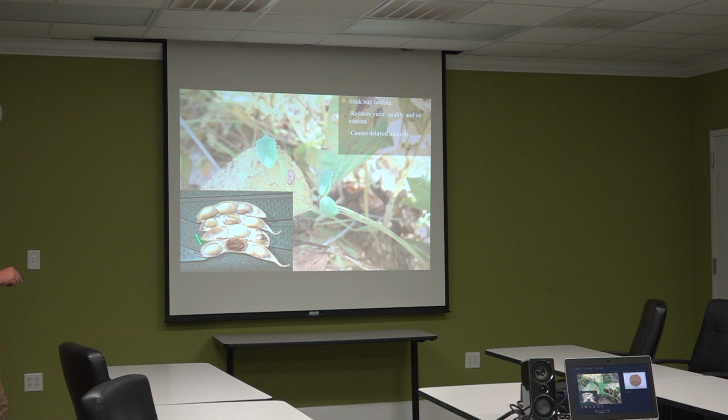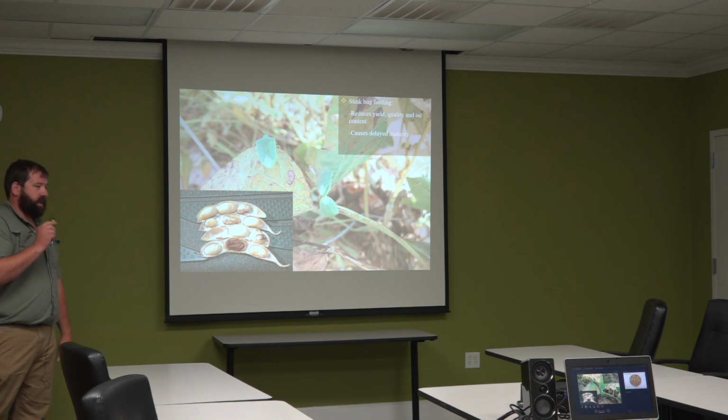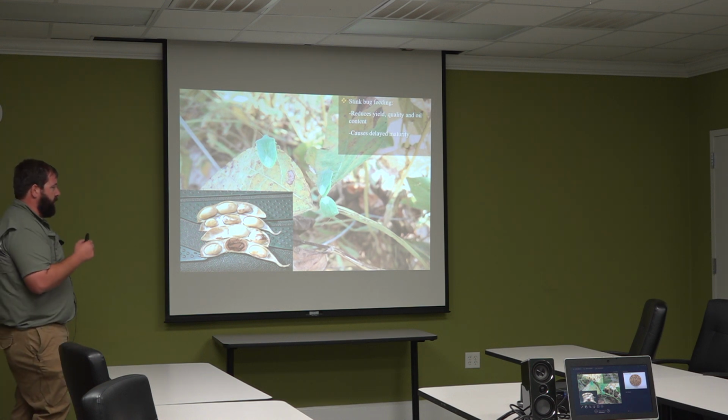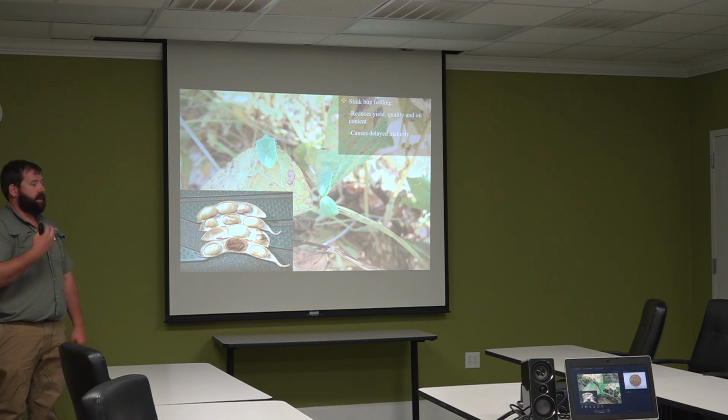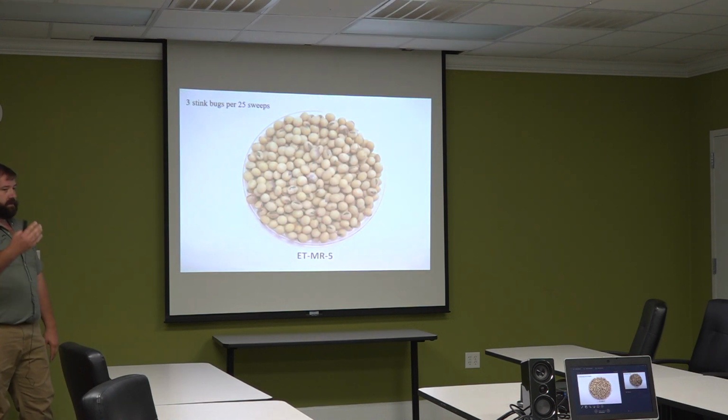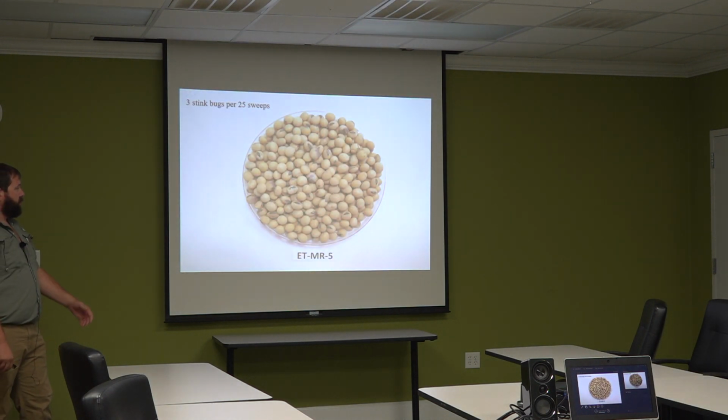Now, weather will exacerbate some of this injury, but stink bugs have to cause it first. It causes a mechanical wound in the bean pod that moisture is allowed to get in and causes a lot of rot and some other issues that you guys as bosses are going to have to deal with. So this is what 3 stink bugs per 25 sweeps looks like.